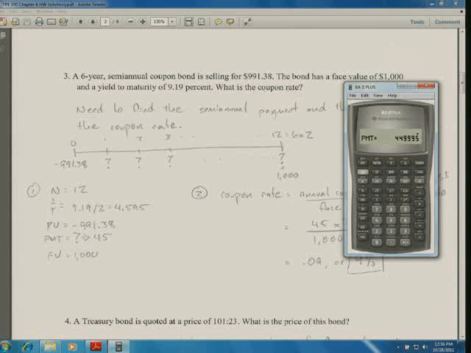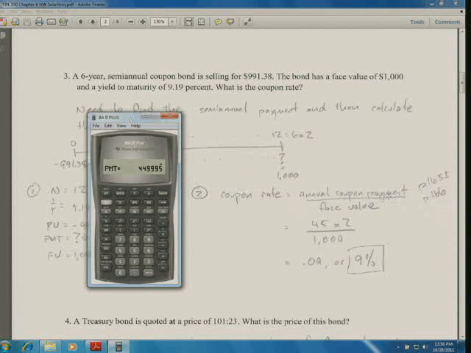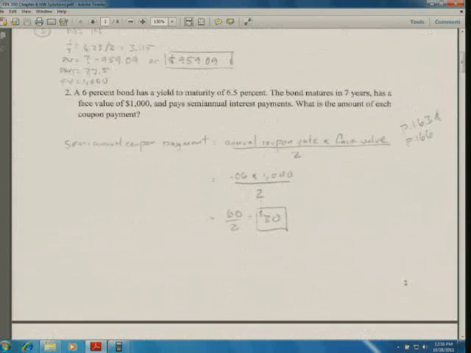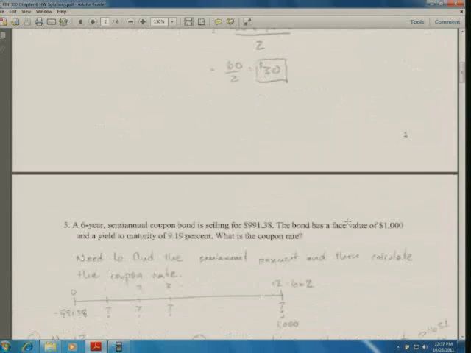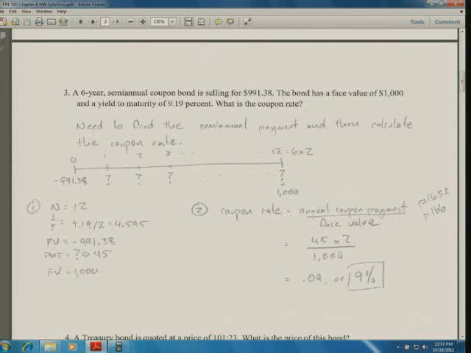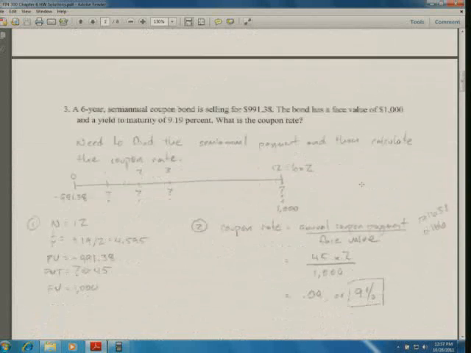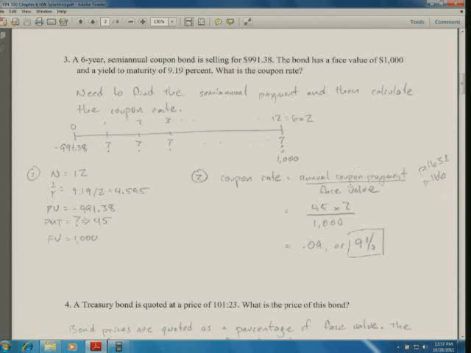But that's what I'm going to get every 6 months. We want to know the coupon rate, which is always stated as an annual rate in the problem. So in step 2, we have to do a little conversion to get the actual percentage rate. All I've done is rearrange the formula from number 3, where the coupon payment equals the annual coupon rate times face value divided by 2. I've just solved this for the coupon rate. So multiply 2 over to the left-hand side and then divide by face value. That's all this is, a rearrangement of the formula that we used above in both number 1 and number 2.